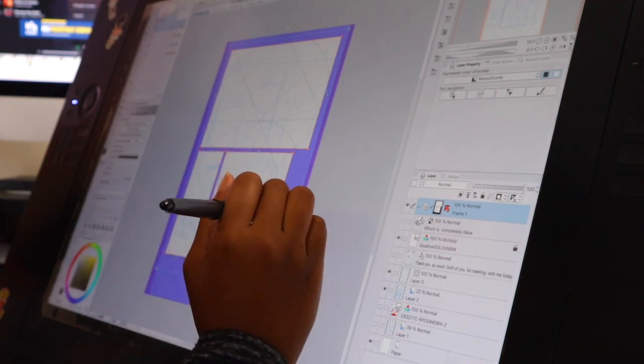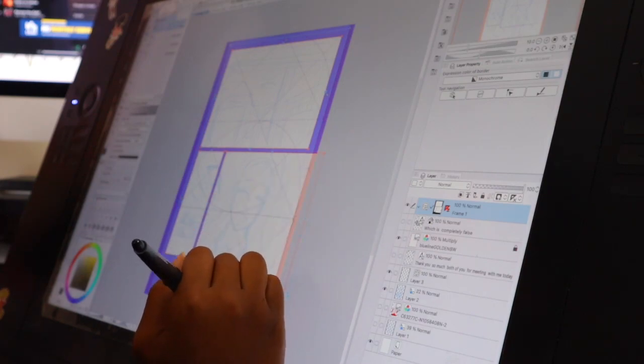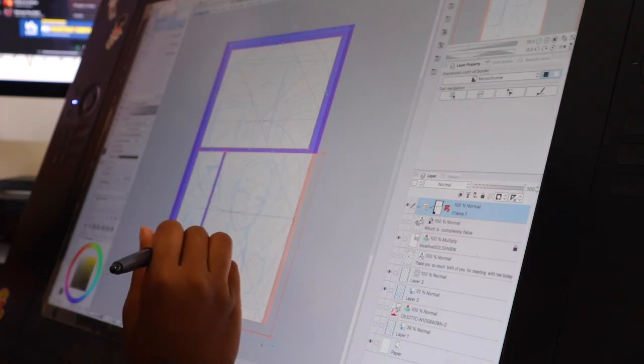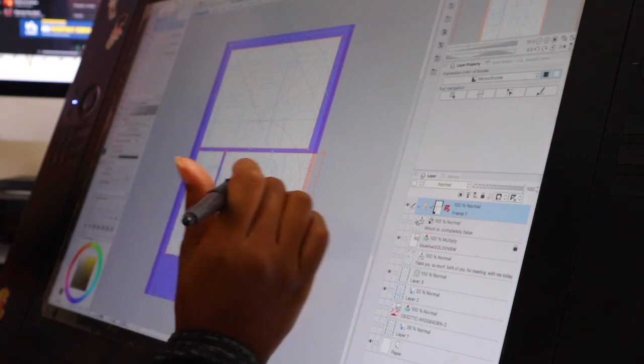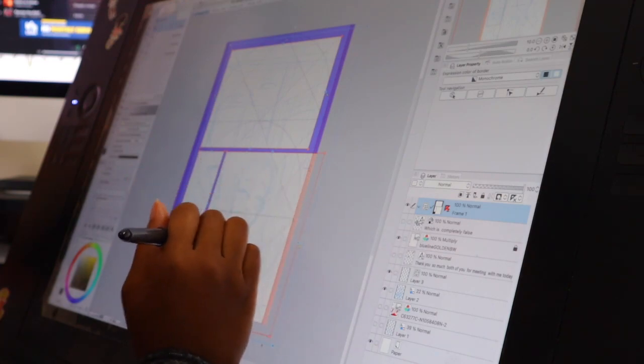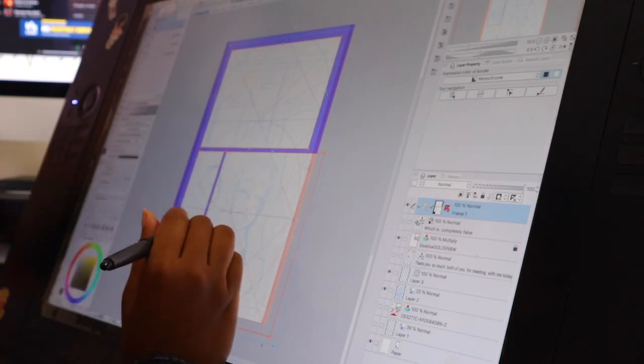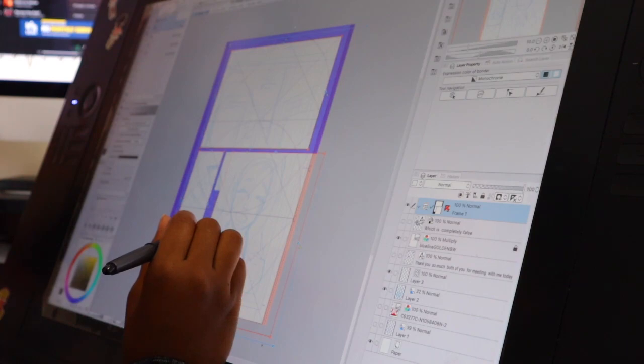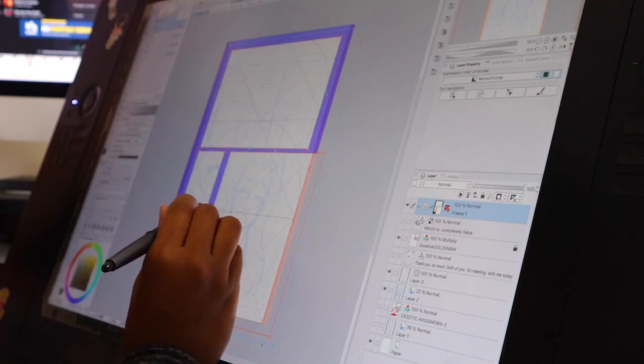There's lots of other simpler ways to do this, but I really like this tool. It creates a layer mask, so I don't have to erase any lines over top of it. I like it. I really do. Let's see. For this panel, we have it cutting into hers, so into the next panel.